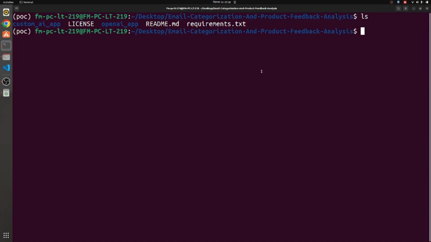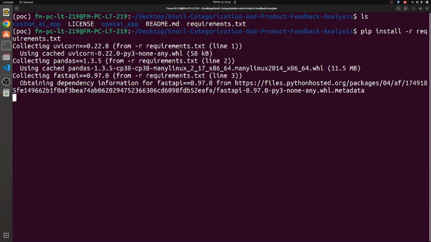For installing all the requirements, we need to use pip install -r requirements.txt, and then you have to press enter. You need an internet connection, and it will download all the requirements needed for this project.